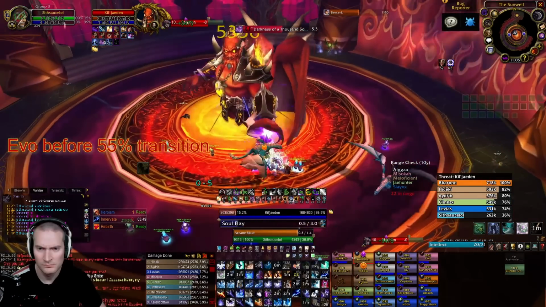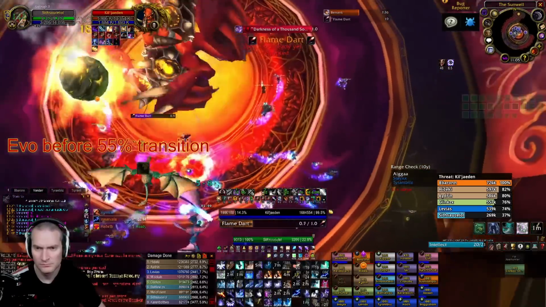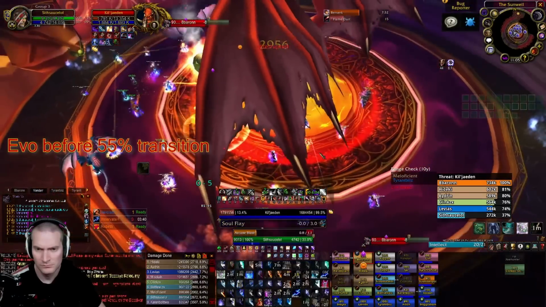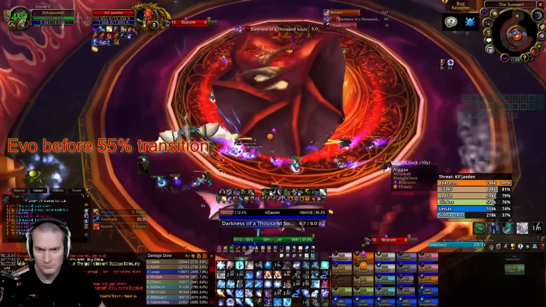Also, use your Evocation before that 55% transition so that you have full mana during that Heroism/Blood Lust to ensure maximum spamming of Arcane Explosion. Note that it's not what I did here, but I hadn't thought about optimizing this fight yet, so definitely don't copy what I'm doing here on the video.